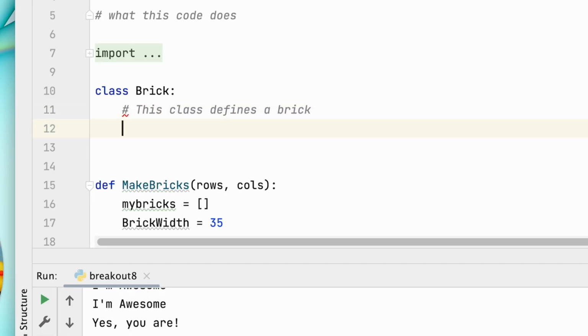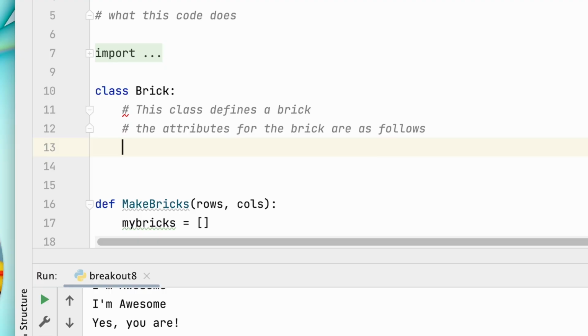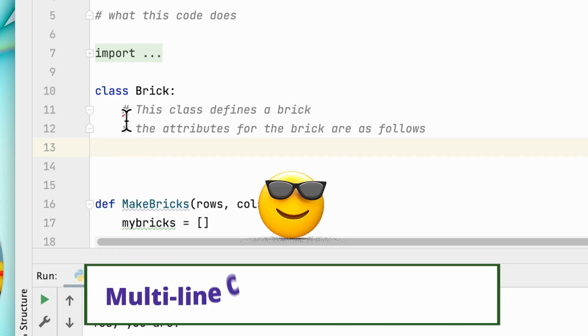And we're going to say the attributes for the brick are as follows. Before we do that, notice how if I keep putting pound signs there, that's going to get really annoying very quickly.